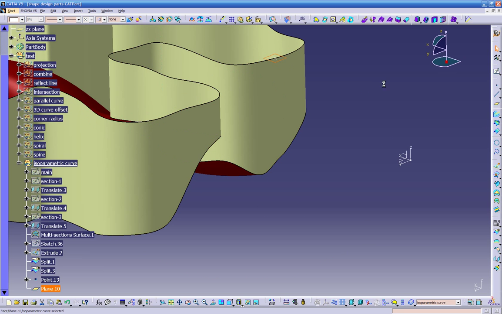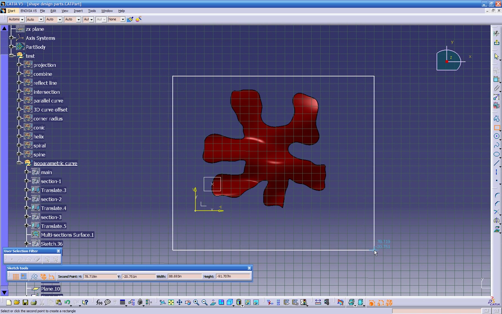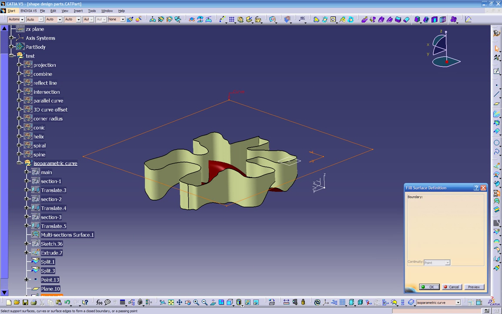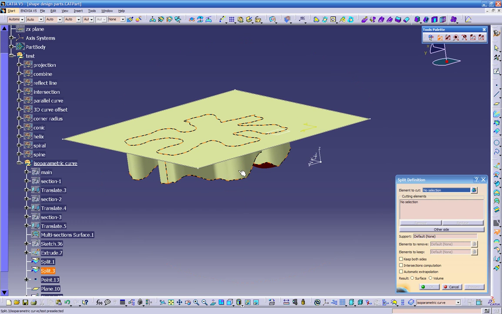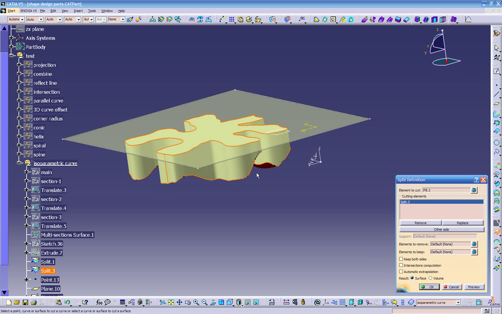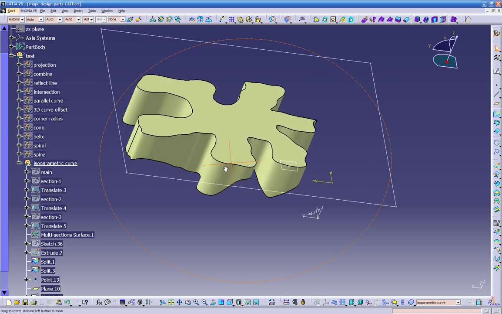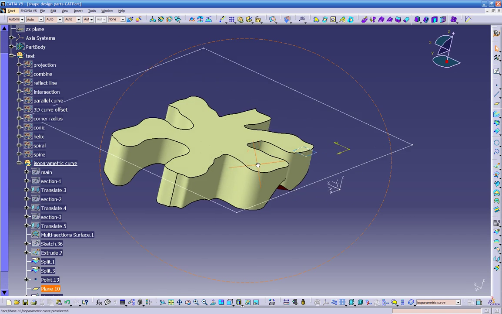So now if I create a huge surface over here, and I'm going to do the fill option to fill it up, then I'm going to be able to use the split. I want to split the surface with this profile, and now we kind of fill it up, you know what I mean? So that's why we have to make sure when you create the point, you click on the reference.